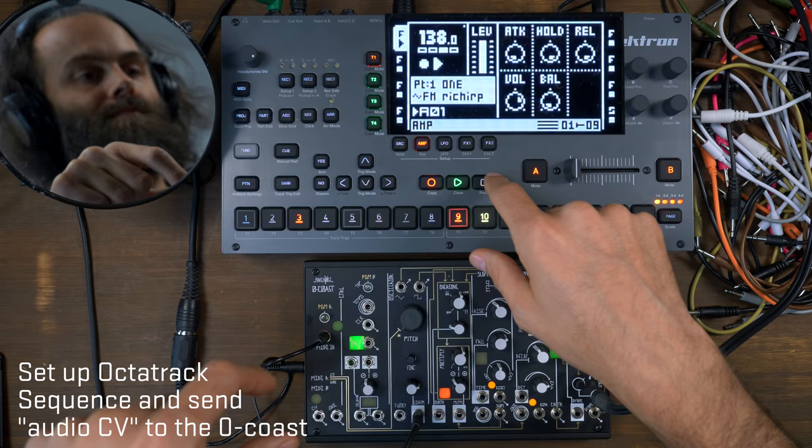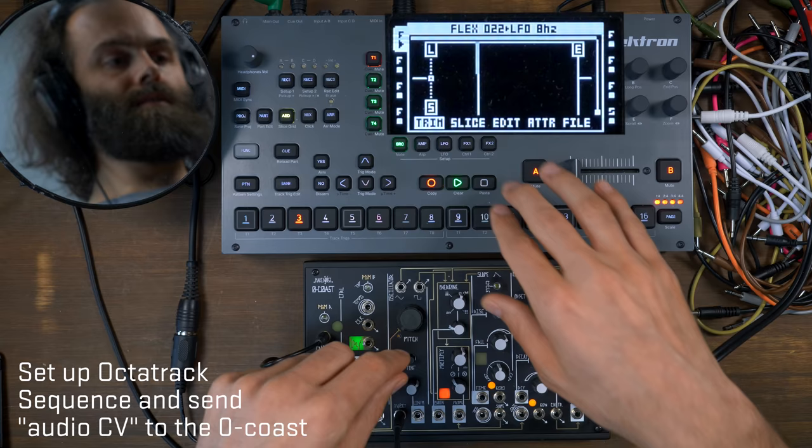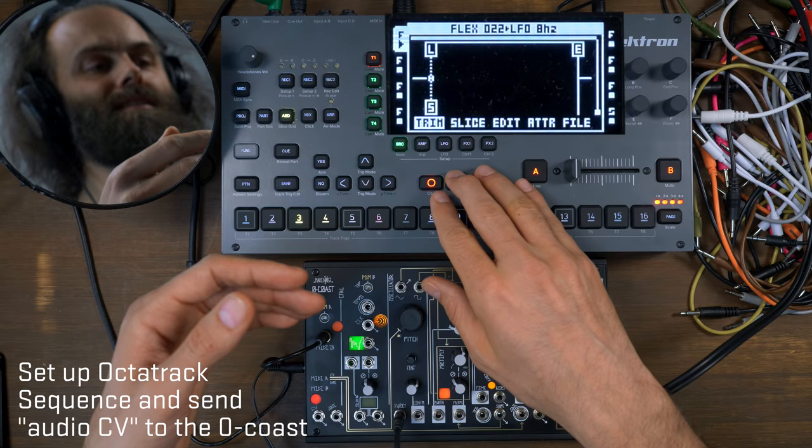Yeah, let's try the LFOs. Maybe 8 hertz. It looks like this. And cue out. So now you can hear it's like a massive vibrato going on.